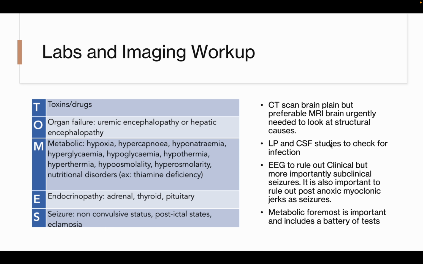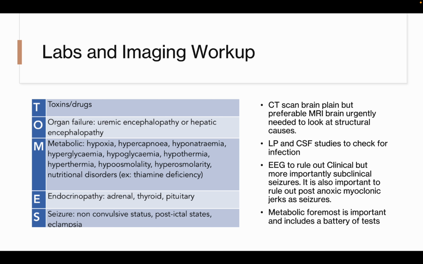Now, MRI brain might obviously not be possible in every situation, although it is the best thing to do for structural causes or abnormalities. But in case a patient is in a very bad shape, and they cannot be moved for an MRI brain or not be stationary for an MRI, a CT scan is a very effective, brief study that you can carry out, and it can also show gross abnormalities. And if you're considering infection, then you have to do a lumbar puncture, get the CSF, and check for infection and infective markers. If you're thinking of obviously seizures, you do an EEG to rule out seizures, either clinical, subclinical, so those things as well.